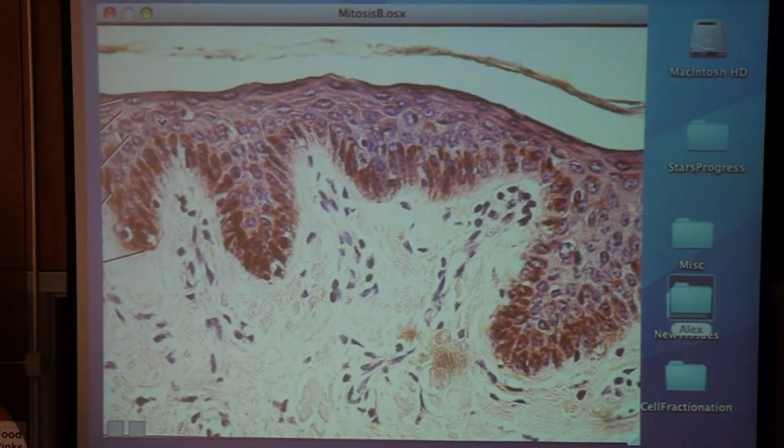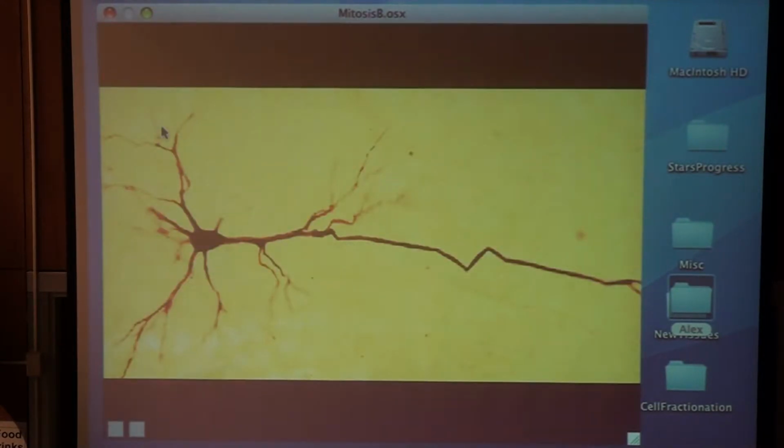Just under the surface of your skin, like you see right here, are a layer of cells that are constantly dividing. They're making new skin cells that slowly get pushed up towards the surface, and eventually those new skin cells flake off. You're constantly losing skin cells off the surface, and so they're being replaced by that layer. But most cells in your body are not constantly dividing, so they are in G0.